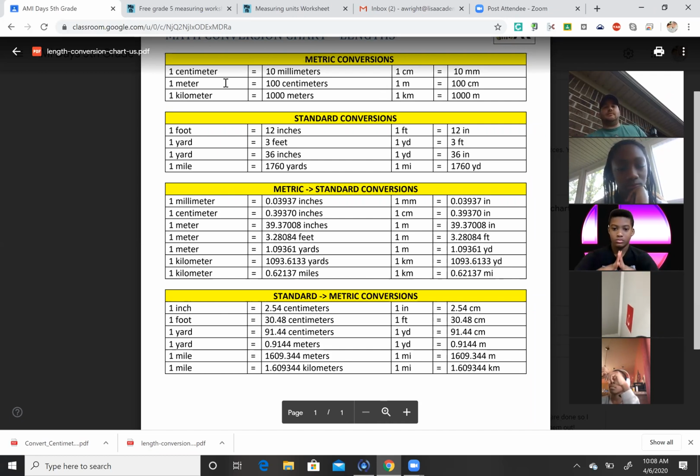We're going to start right here where it says centimeter. What do you think centi means? It means 100. Back in the day, a centurion was a squadron of 100 people. What you probably use it more for is a century. A century is every 100 years. So centi literally means 100.